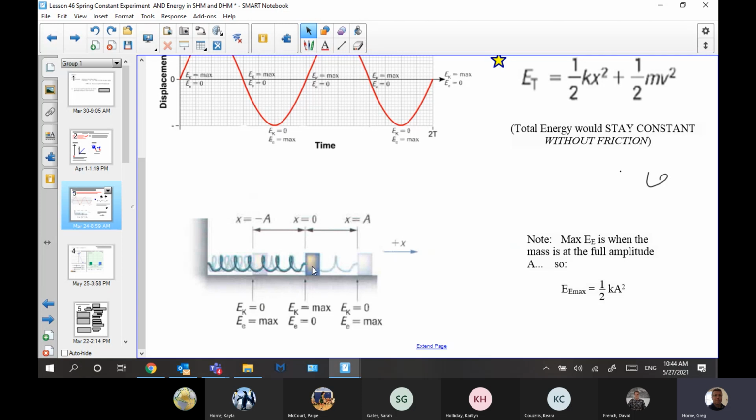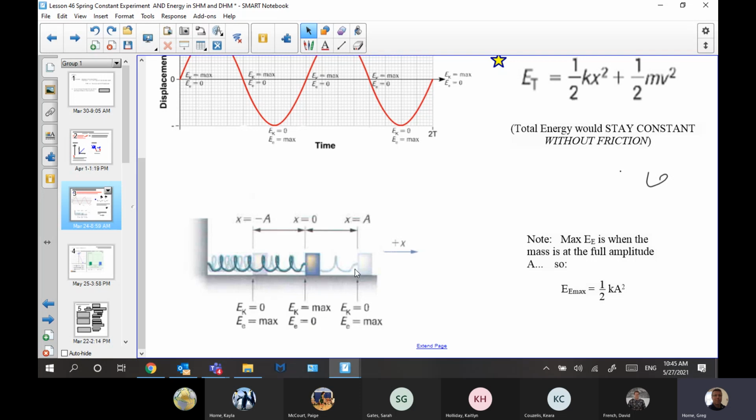Then when it goes out to the rest position, this is just where the thing would sit for days on end, right, if it wasn't moving at that spot. When it is bouncing back and forth, it won't have any energy stored in the spring. Instead, it'll all be kinetic. So no energy stored in the spring, all kinetic energy, lots of speed.